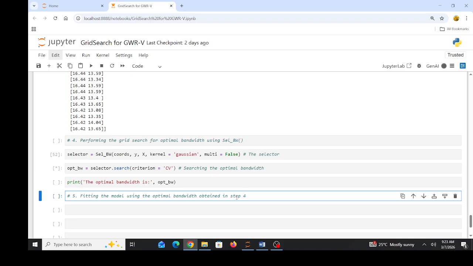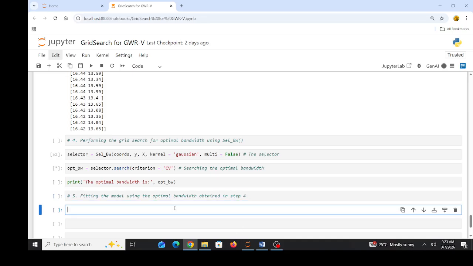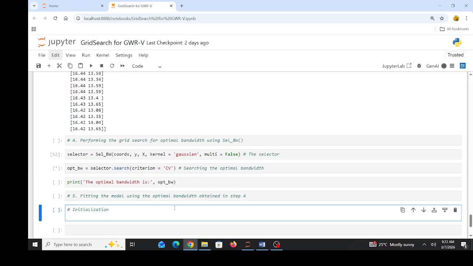So the first thing, as usual, is initialization. You initialize the model, then you fit it. So let's say model equal to GWR, we have coords, we have the output, we have the input variables, we have bandwidth equal.